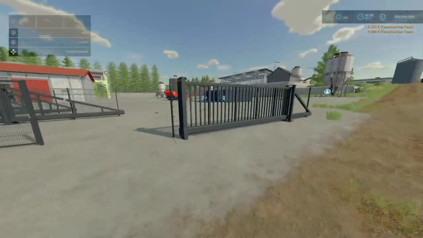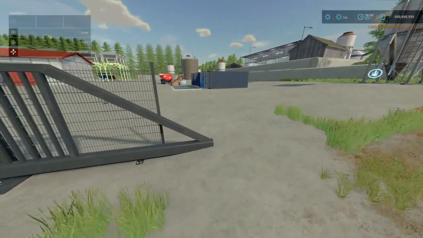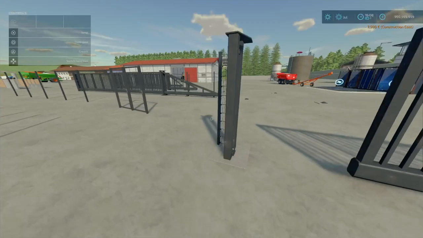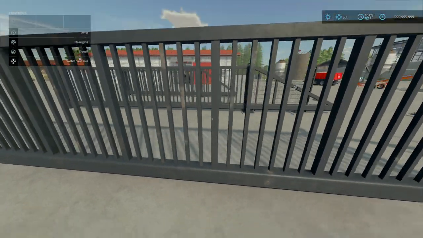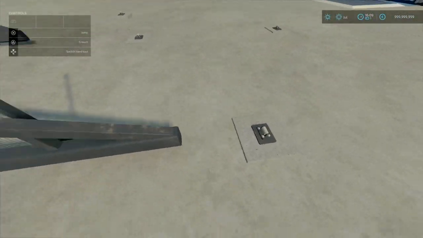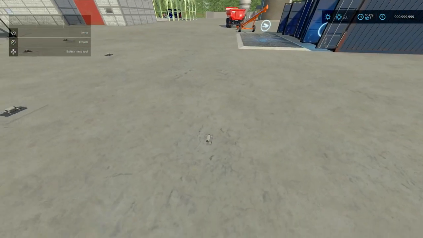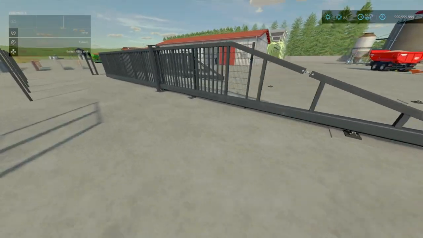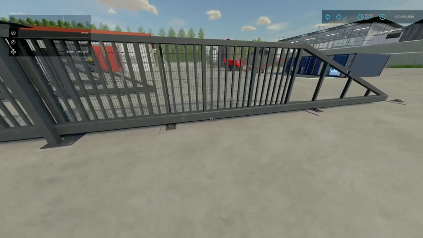So yeah, go to it, open the gate, nice animation, nice rolling sound. But yeah, go to the ones that we placed on the level ground. You do see there are these little rollers, so we've got 1, 2 and 3 rollers. So as the gate opens, it'll just roll along here.